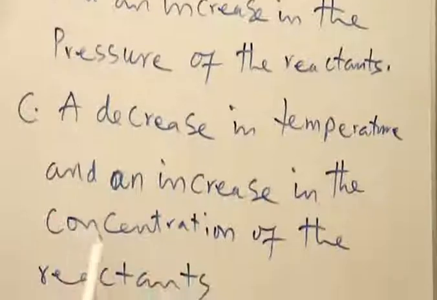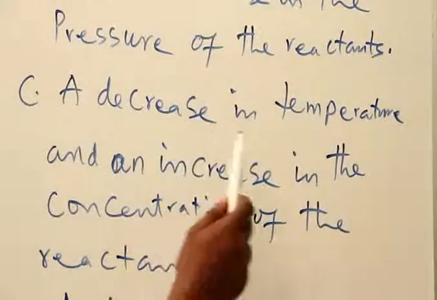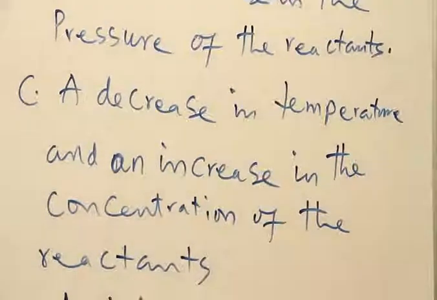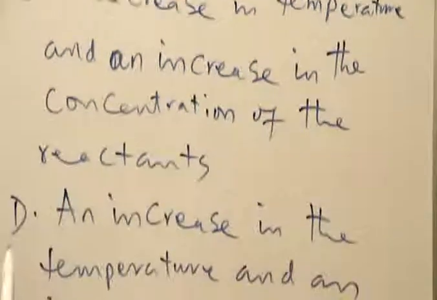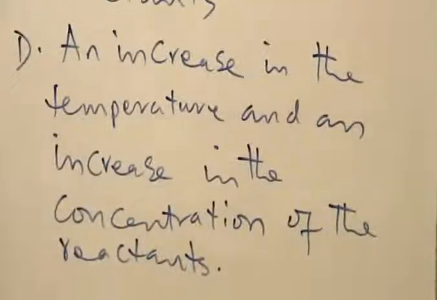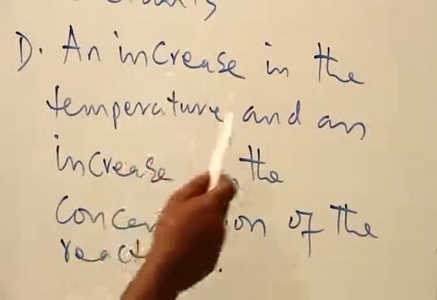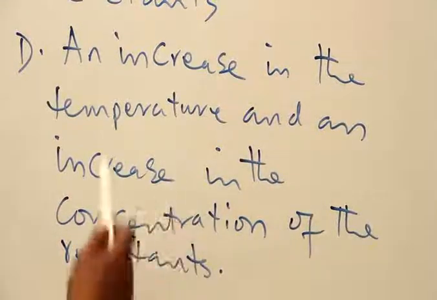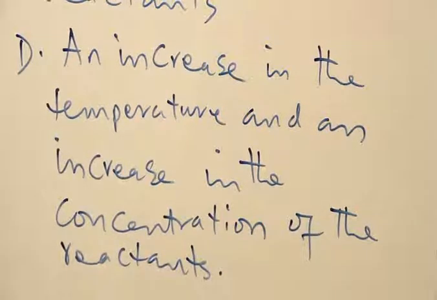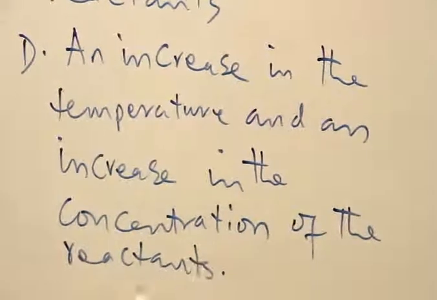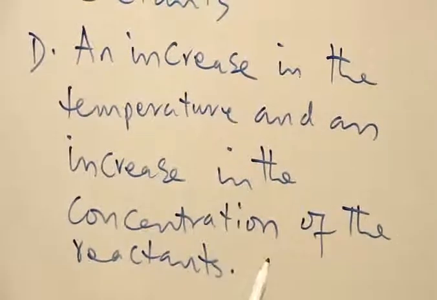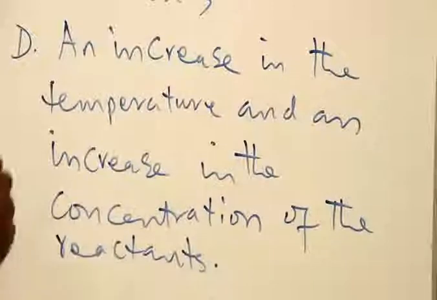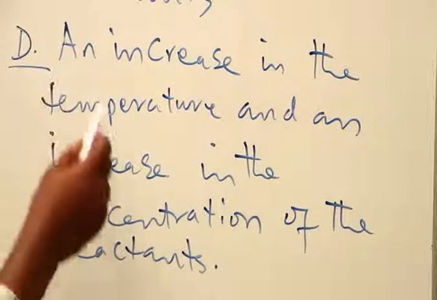Option C is wrong because a decrease in temperature will result in a decrease in the rate of reaction. Option D is correct because an increase in temperature will cause an increase in the rate of reaction, and as well an increase in concentration will also result in an increase in the rate of reaction. Hence, option D is the correct answer.